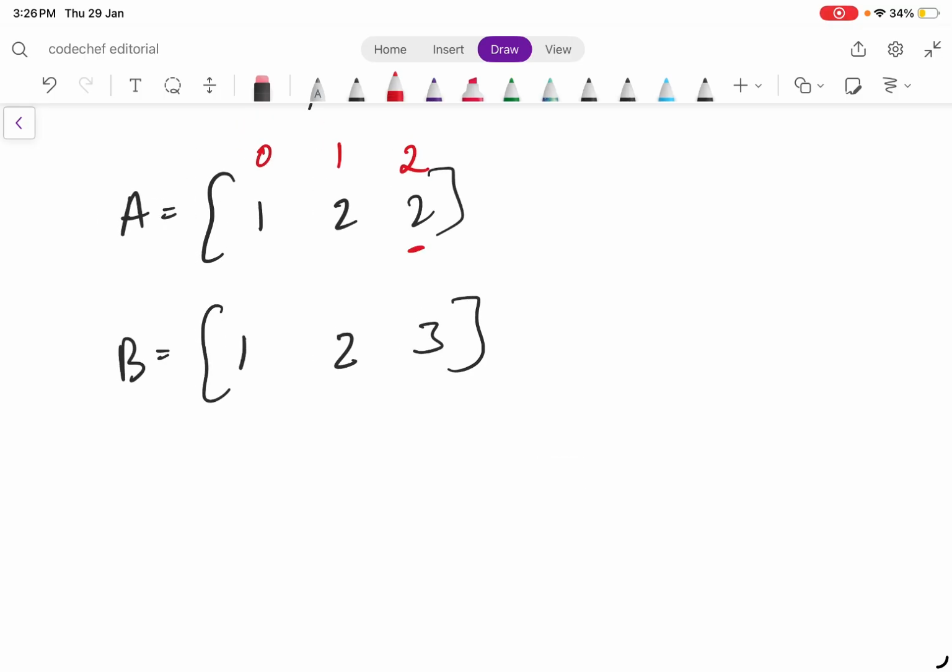As the value is 2 in the position where we want to increment it, let's try to put the x value as 2 here. After selecting x as 2, let's find the first smallest index I such that A of I is greater than or equal to 2. We'll start from the left. 1 is less than x, so we don't consider it.